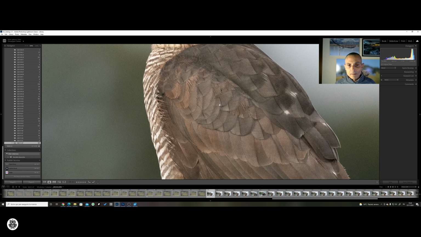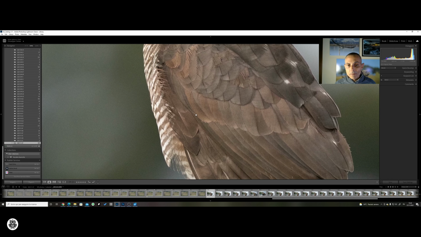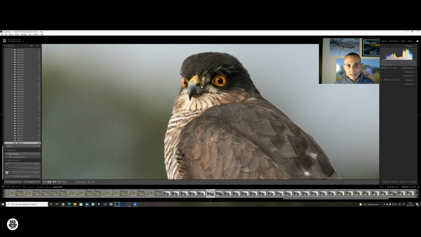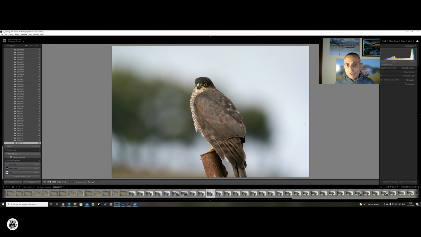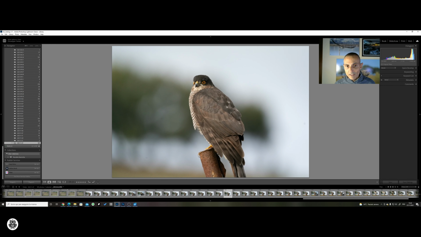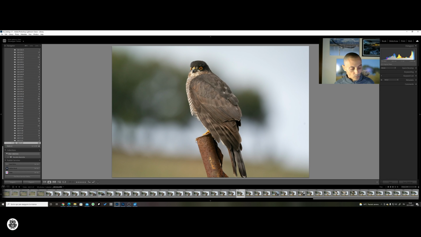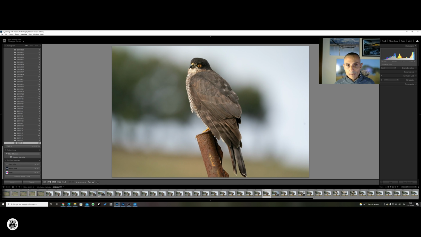But the best part is the wing, like in this one. As you can see, it's not perfect. The eyes are not properly in focus, unfortunately. So I was saying, the hawk stayed on the perch, on the pole, only for some seconds. So I needed to move the lens slowly until I reached a better position, as you can see, while I'm moving the cursor, the wheel of the Loupedeck.